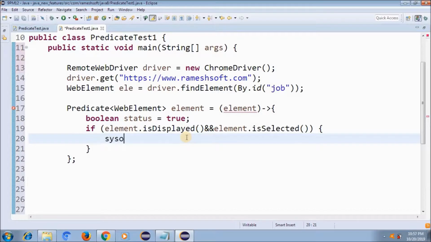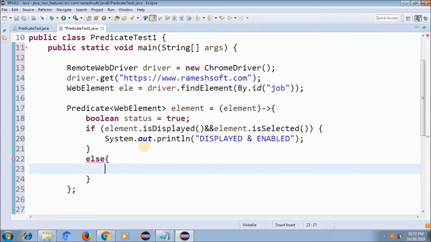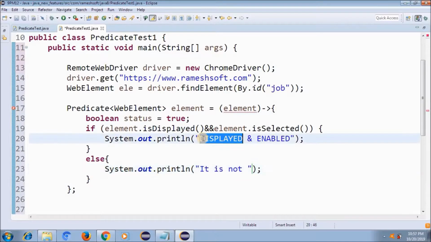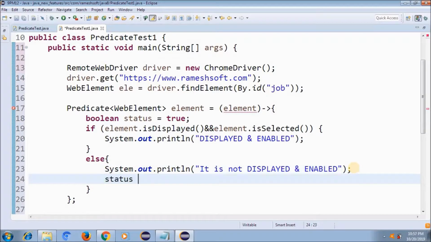Yes, I'm writing SYSO of displayed and enabled. Else, if it is not displayed and enabled, it will come to else. Now here I'm doing SYSO it is not displayed and enabled. And then I want to make this status false.